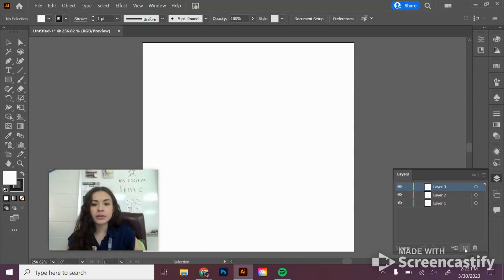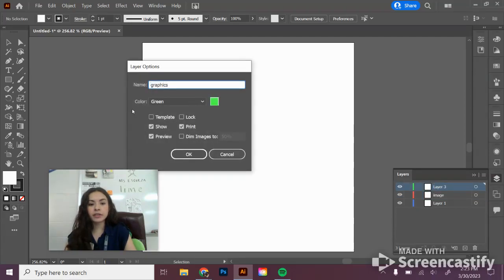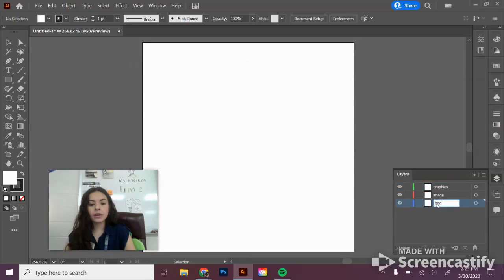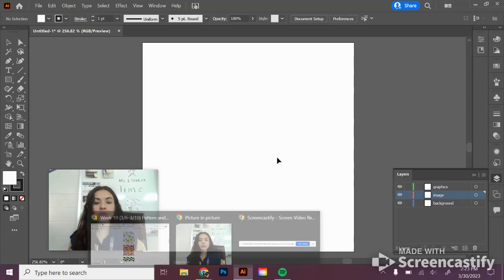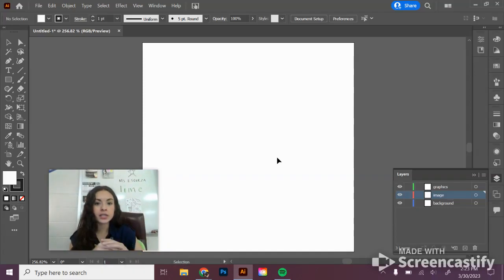I believe we want 3 layers. In layer 2, we're going to make that image. Layer 3, we're going to make graphics. And layer 1 is background. I know I did that out of order, but my brain is kind of scrambled, so just bear with me. Background, layer 1; image, layer 2; graphics, layer 3. Whenever you're creating something or moving something into the file, you want to click the layer that it's going to go in first. Make that a habit, so you're not having to reorganize it afterwards. You're doing it as you go.